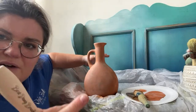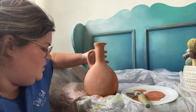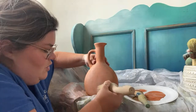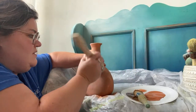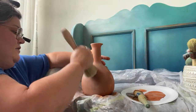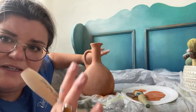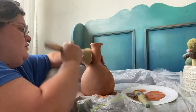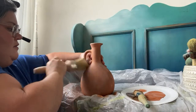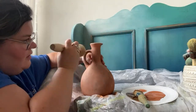But you know what I mean, when terracotta, I don't know if it's because of the sun or the water or just age in general, but you know when it has that white look to it, almost like a film over the top. Does anybody know what that is? Is it the terracotta drying out? Anybody know why terracotta does that? Because I don't. I just know that I've got some really nice old terracotta pots, and they have this faded, white kind of look to them. So I'm just catching the handle and the rim there.